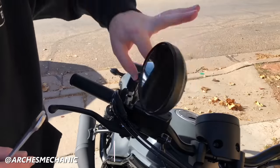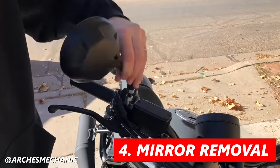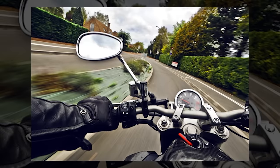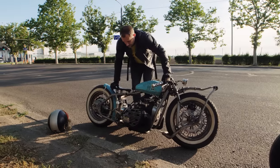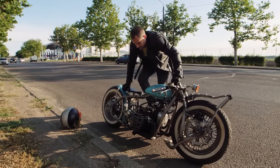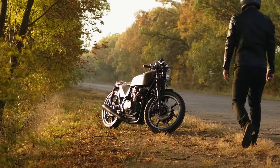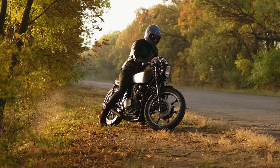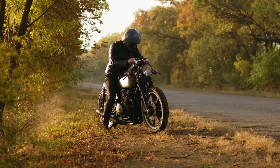It's also illegal to remove the mirrors from your motorcycle. That is pretty universal no matter where you live. Some states require both, while others require you to at least run one mirror. Are there squids with the cafe racer dorks who run zero? Absolutely, and they probably get away with it too, most of the time. But just because you may not be immediately punished by law enforcement the minute you remove them doesn't mean that's a motorcycle modification that would be recommended by experienced riders.